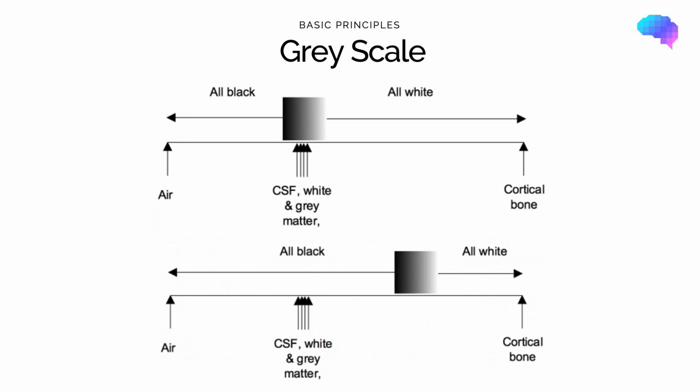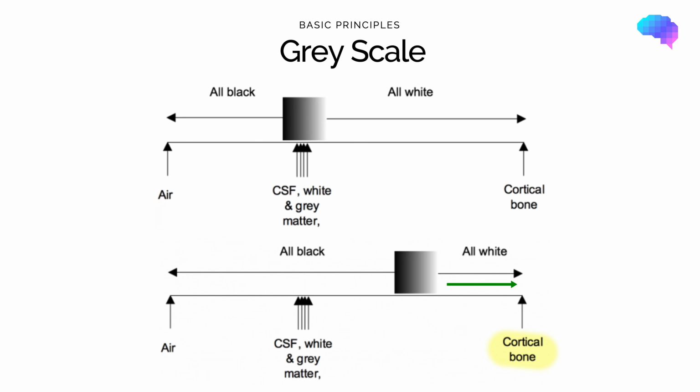So if we're looking at some very similarly white structures such as bone, we may want to move the window that we're looking at all the way up towards the white end of the scale so that we can differentiate any differences between areas of bone. So for example, if we think there might be a fracture in a certain part of the skull, we might move the window up towards the white end of the scale so that we can get good differentiation between the white bone on the outer table of the skull to search for any fractures.